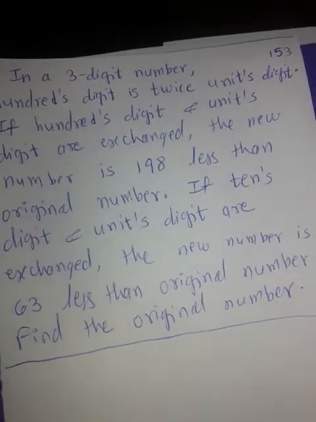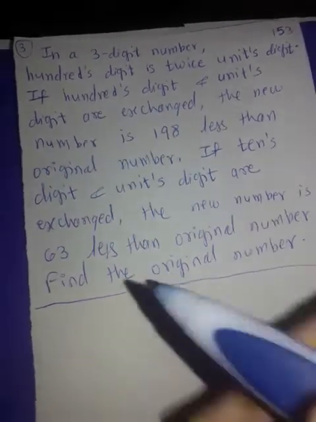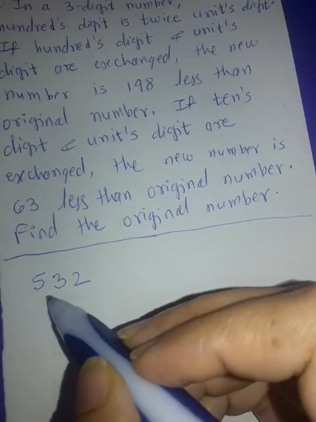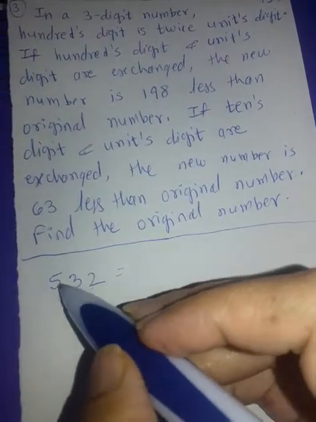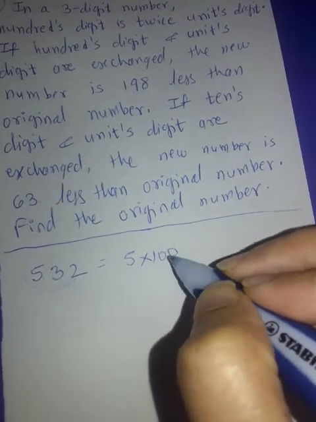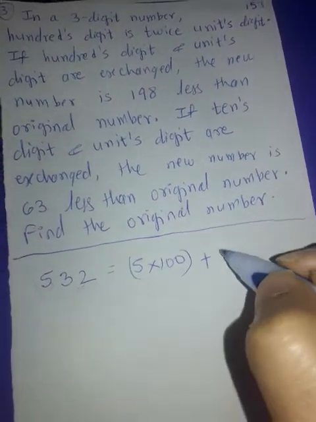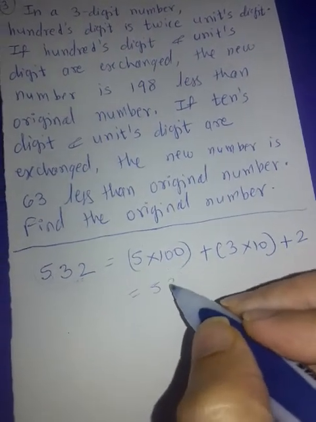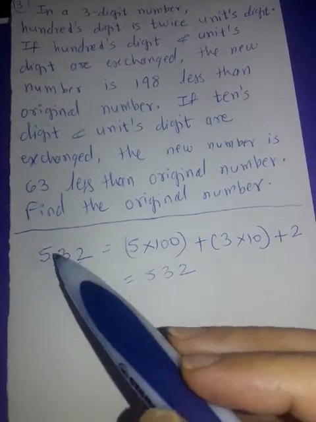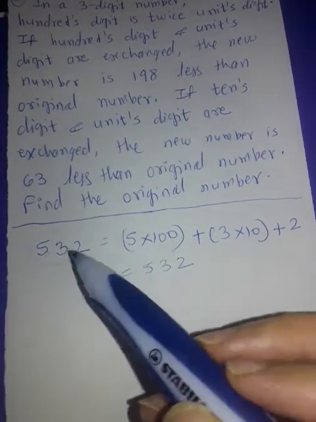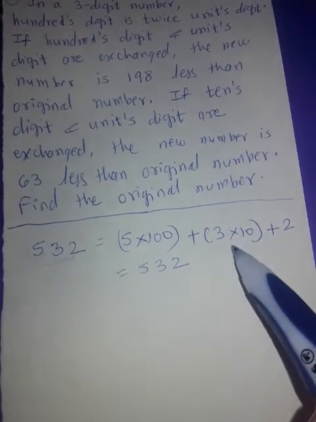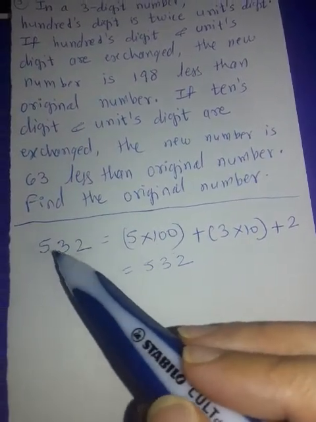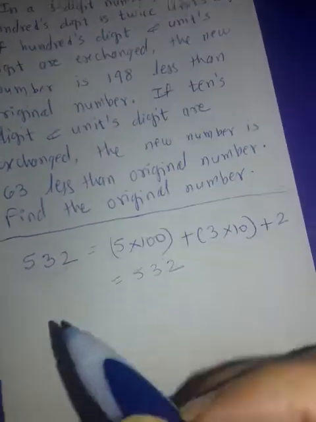And for a 3-digit number also, what can be the procedure? See, when I say a 3-digit number, for example 532, how do you arrive at this number? You have to multiply the hundreds place by 100, the tens place by 10, and then add the units place, and that's how it becomes 532. Correct? So whatever digit is in the hundreds place is multiplied by 100, whatever digit is in the tens place is multiplied by 10, and then add the units place. That's how we arrive at a 3-digit number. So the same principle we are going to use here also.